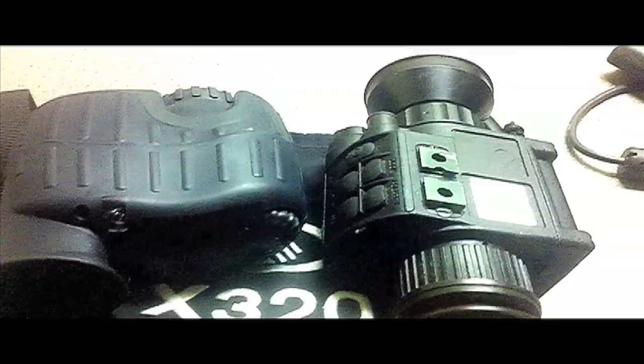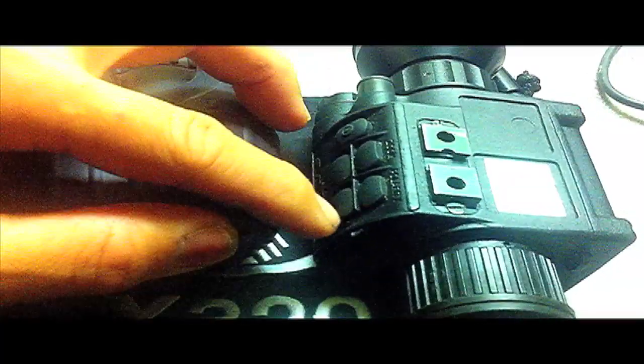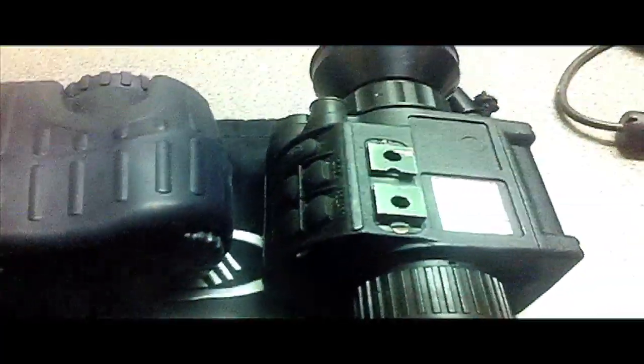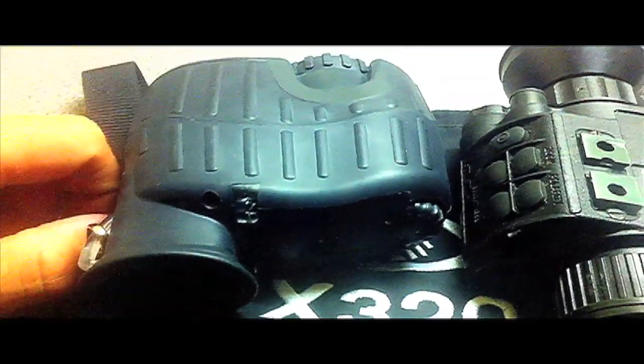The only problem with this one on the right is it has a 4-inch screen, and you're not going to be able to see it now, which causes night blindness, or what I call whiteout, in your eyes if you stay at it too long. Even at its lowest gain, it begins to blind you if you look at it for any length of time. This only has maybe a 2-inch screen, and it's a lot softer on your eyes.